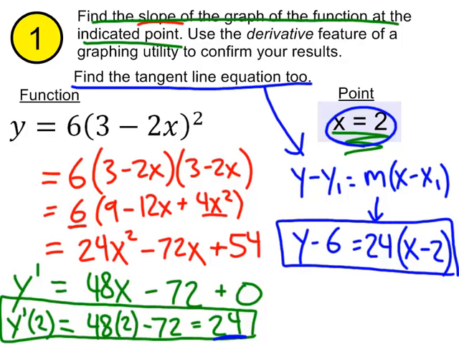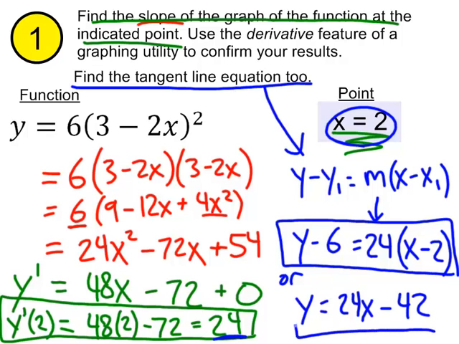although if you're going to check it via calculator, we need to put it in slope-intercept form. And that would be y equals 24x. See, that's going to be minus 48 plus 6. That's going to be minus 42. So again, for checking purposes, we'll put it in this form. Okay, and again, I emphasize one more time, this derivative, which we got over here, tells us the slope of tangent lines. This is an actual tangent line itself at a given x value. So let's check all of that.